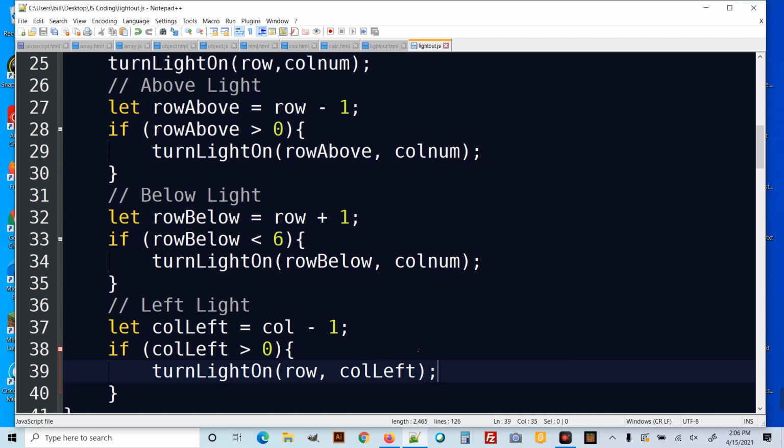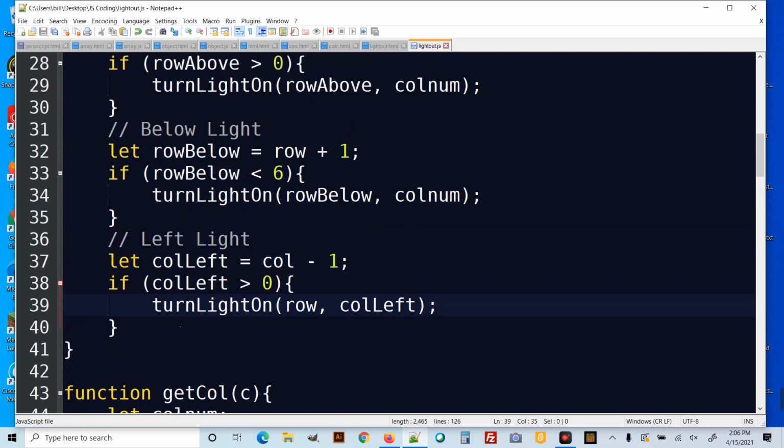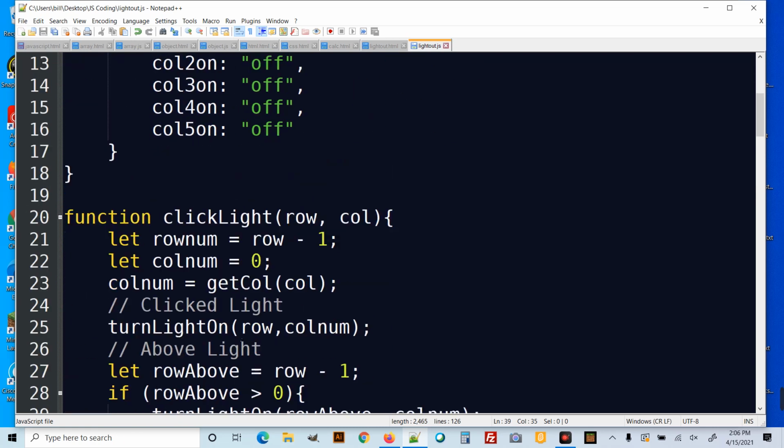Oh, before we do that though, we got one more error. This will not work for you. This will error out. Or I think so, yeah. Because our get col C we're doing up here.